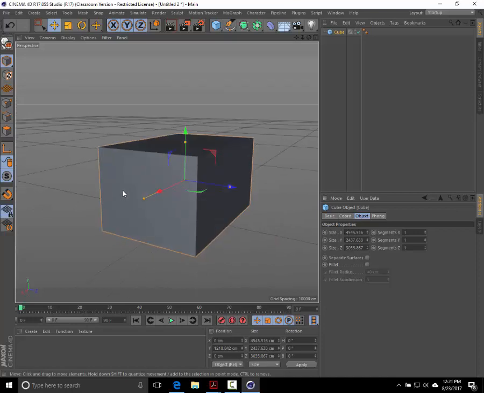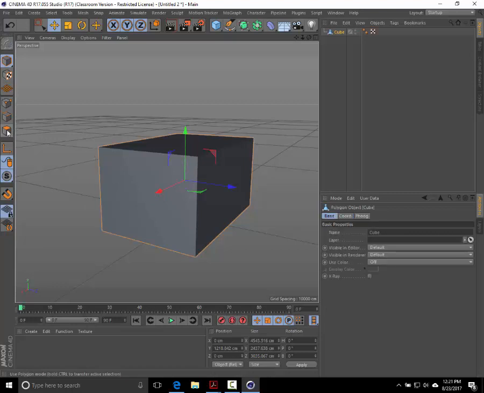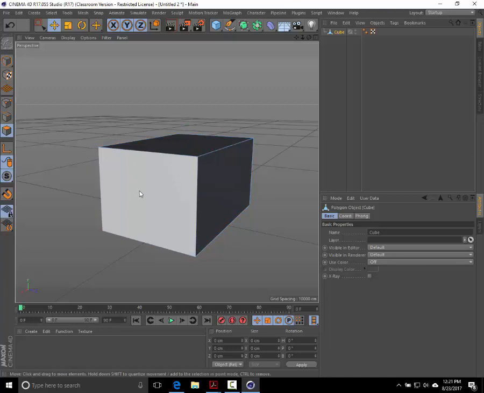So how do I get it so that I can edit the faces or edit the polygons of this? Right, we have to hit C first to make it editable, and then we go down here to polygon select. Okay, so we hit C to make it editable, polygon select. Then we can just click that face and hit delete. Okay, so polygon, delete the face. Now we can see in it.